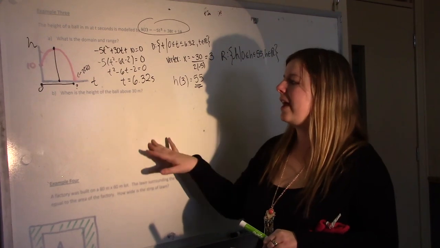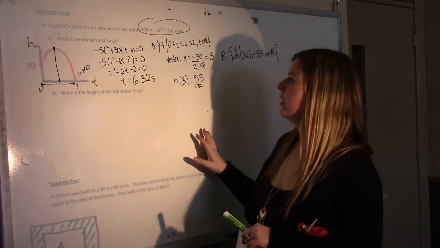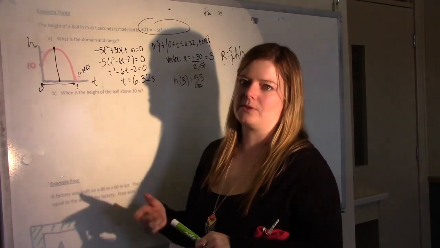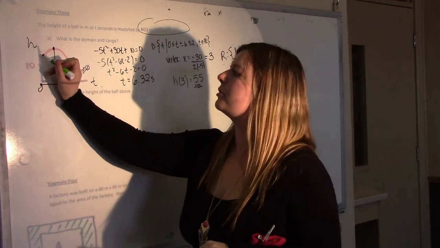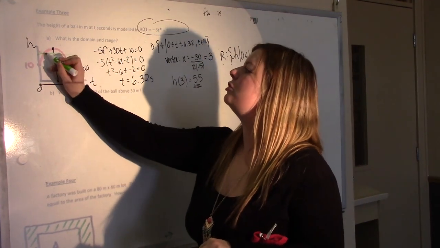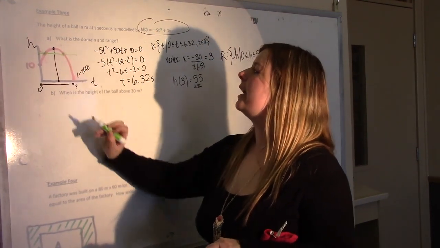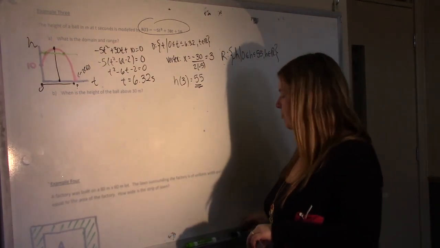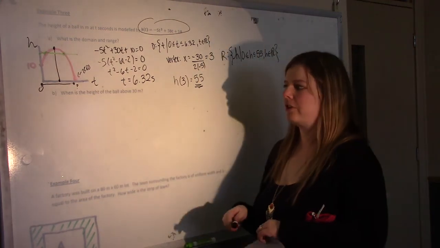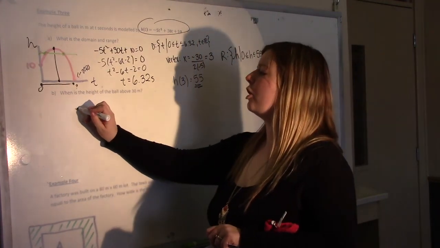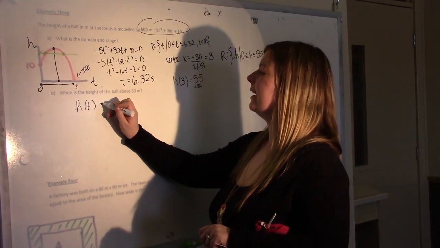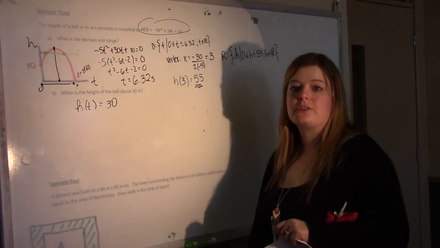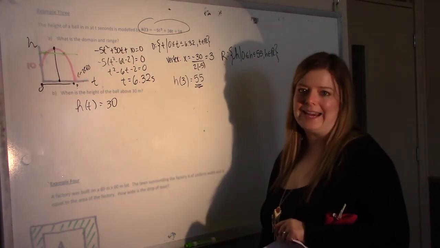So now it's asking, when is the height of the ball above 30 meters? Well, we know that the maximum is 55, and again, this isn't well sketched at all, since this is supposed to be 10 and this is supposed to be 55. But obviously 30 is somewhere in between. So there are 2 points, one on the way up and one on the way down, when the height reaches 30. Between those 2 points, it's above 30 meters. So basically, we want to know when the height equals 30 meters, and then we can go between those 2 times to answer this question.